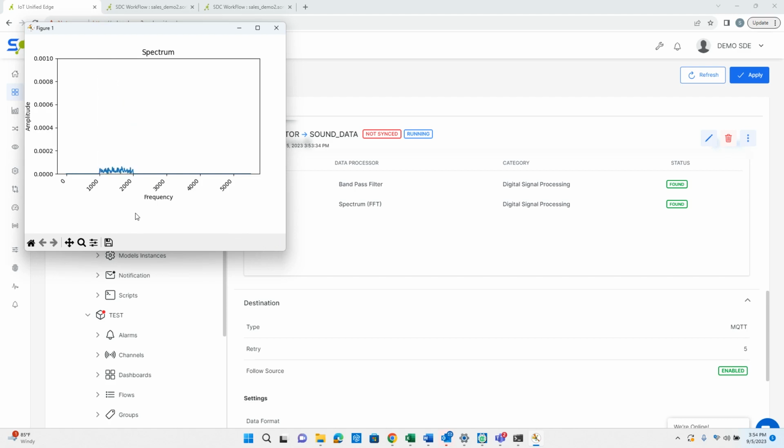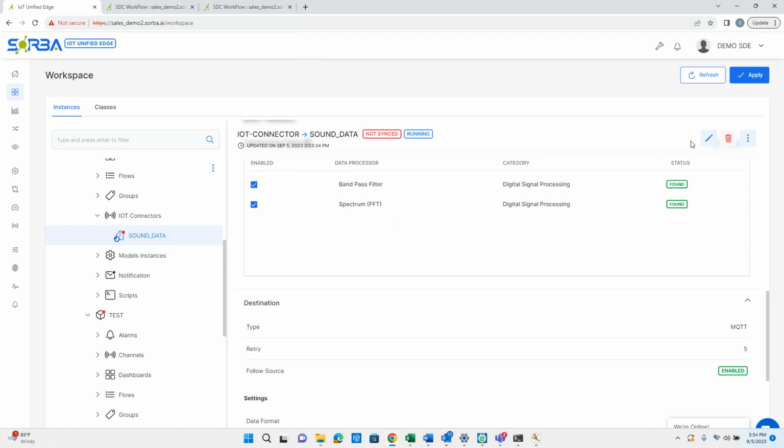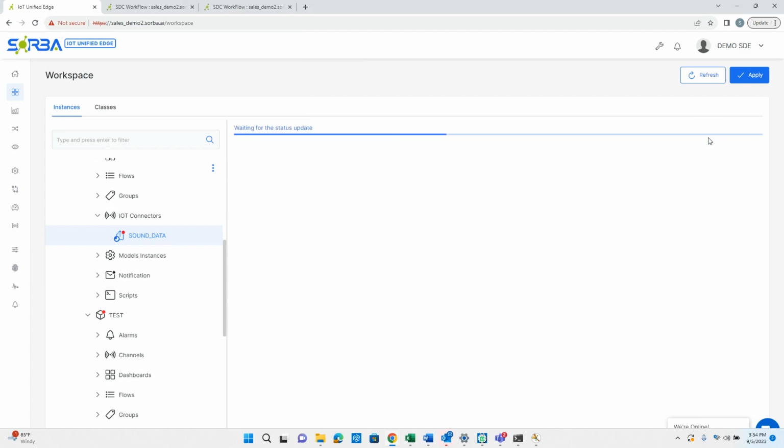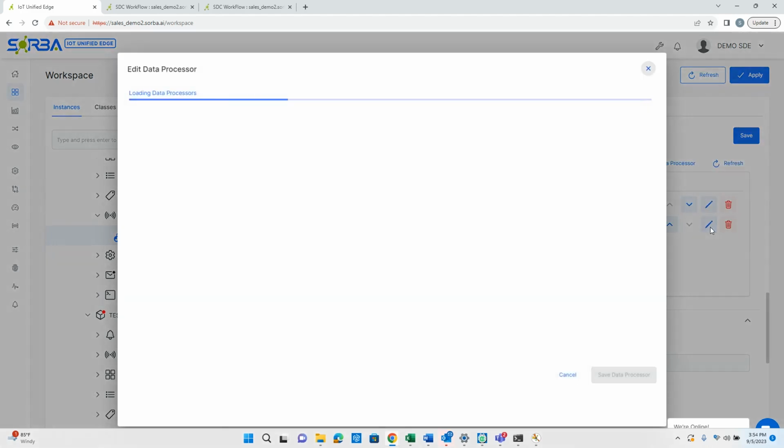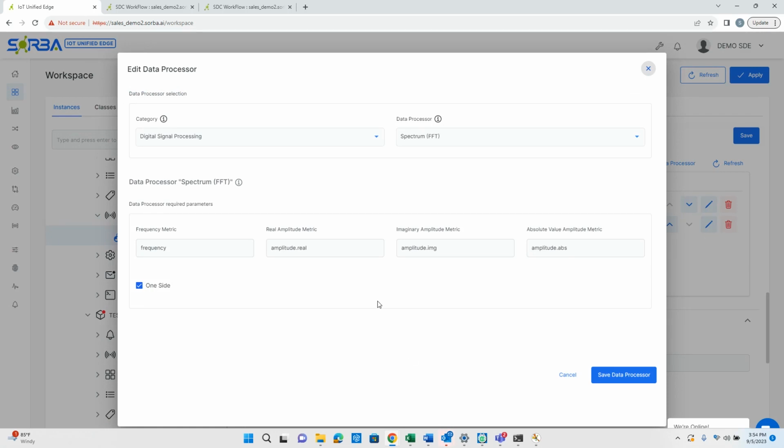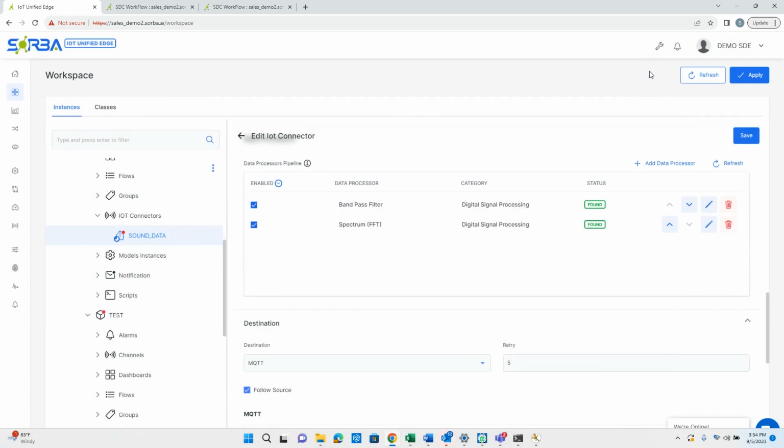Now, what this means practically within Sorba is that if you were to go back into your IoT connector data and bring this into influx instead, for instance, I could use the dot amplitude off of my FFT in order to get the amplitude for that particular bin within my spectrum. This means I could create IoT connectors for each bin that I want to track the amplitude for, and then bring in that amplitude data for that bin into Sorba to use for different purposes for analysis, including machine learning, if I wanted to include my vibration data in my machine learning analysis.